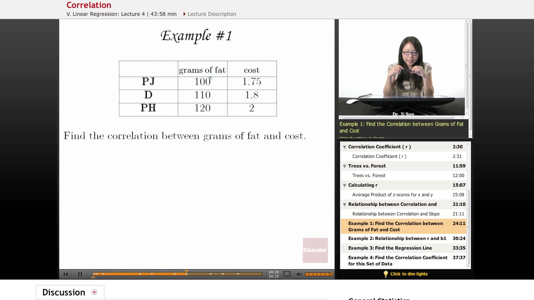Now using that information, let's try to solve this problem. Example one. So here are the three pizza companies that we've looked at before: Papa John's, Domino's, and let's say Pizza Hut.